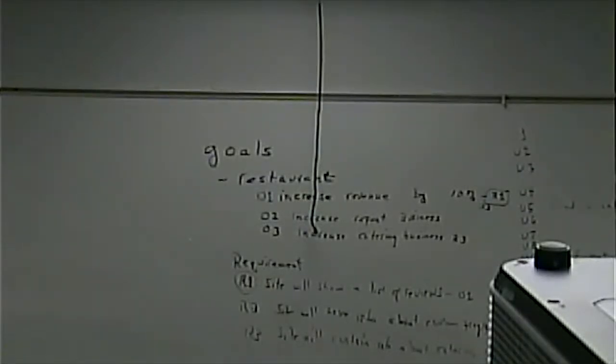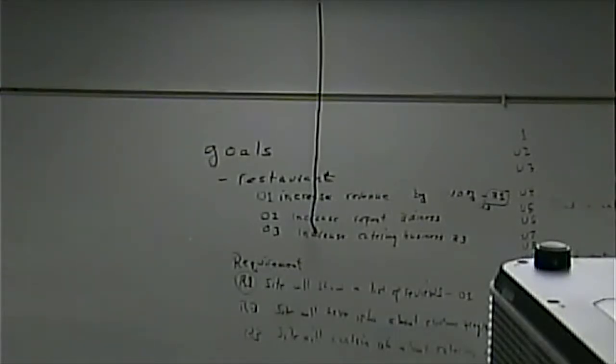Okay, so if you don't address a goal in your requirements, you miss the boat and you have to go back and revise it. Maybe you think back and decide that isn't a valuable goal. Maybe I thought it was when I came up with a list of goals, but there's really nothing we can put on the site to address that, so maybe it's not so important. Or you figure out a requirement, which is probably more likely. You say, oh, okay, we better have employment opportunities, or at least a place to say, contact us, send your resume to, something like that. Doesn't have to be a big deal, all right?